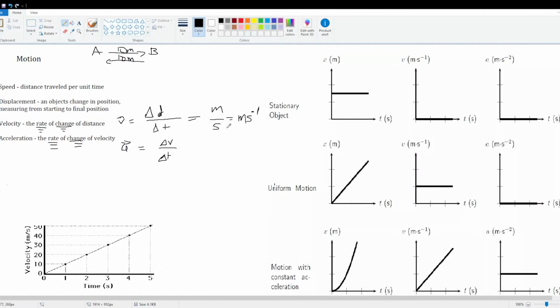Now let's simplify this into fundamental units. Let's start with t first. T is seconds, so it's just going to be seconds. Now velocity, well we have our formula for velocity here, so we might as well just plug it in there. Okay, so this is a bit messy. We're going to simplify this again to ms^-2. So there we go. There's our formula for acceleration, and there's our formula for velocity. And we're going to use these formulas specifically for graphs, like this one here.